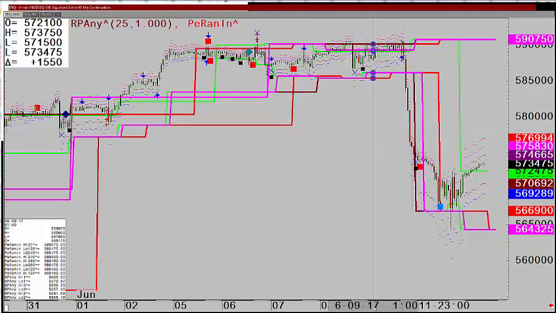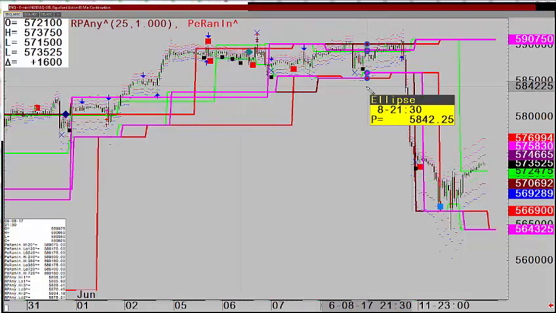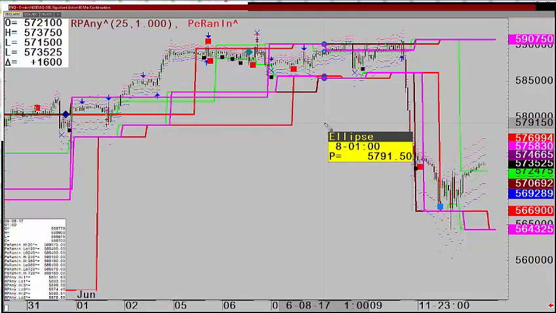So I'm just going to put my cursor on there, and in the bottom left hand side there it's going to say what those time frames are. So what I've got is 120, 240, 360 and 720, which is effectively a quarter day and then a half day. And what I'm interested in is how these lines move and how they create support and resistance.